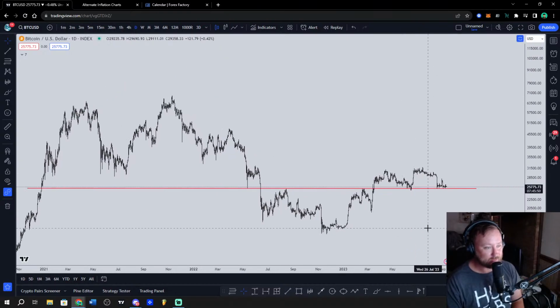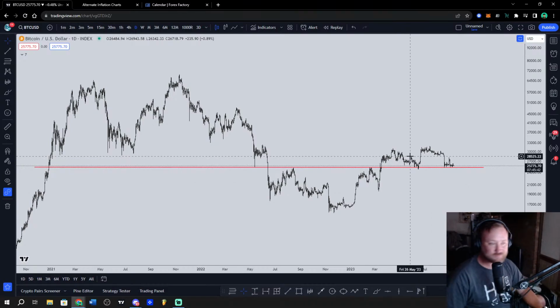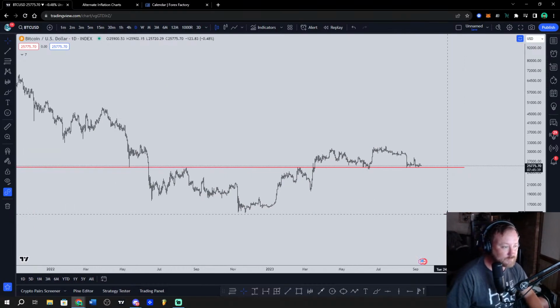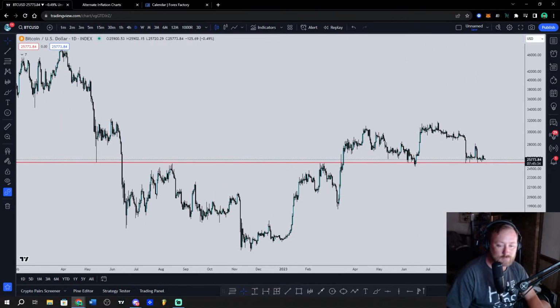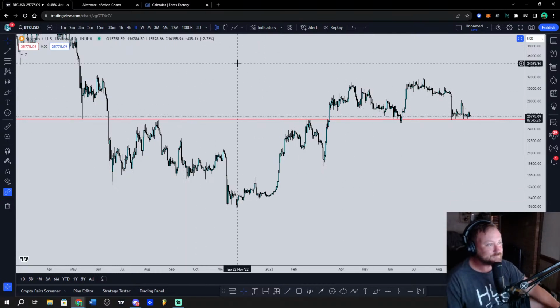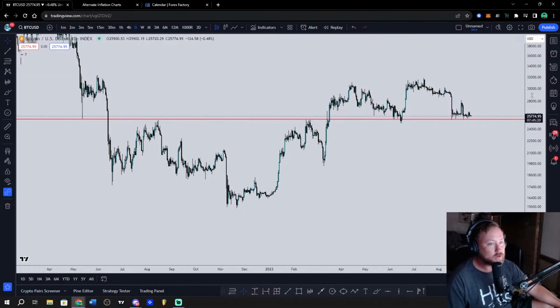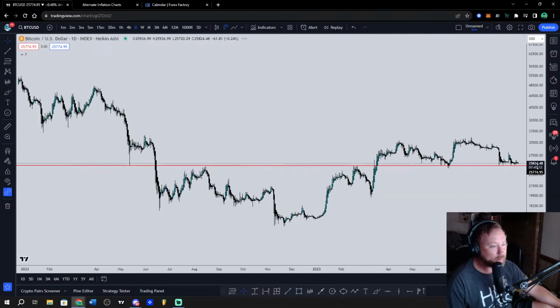Something's got to happen. You know what's really weird? I did spider lines on Bitcoin forever ago. I'd have to redo them, but even with the more I added, there was this massive gap through the price action. It may have been the 31 to 38k gap. Those spider lines are kind of crazy, but they do work.